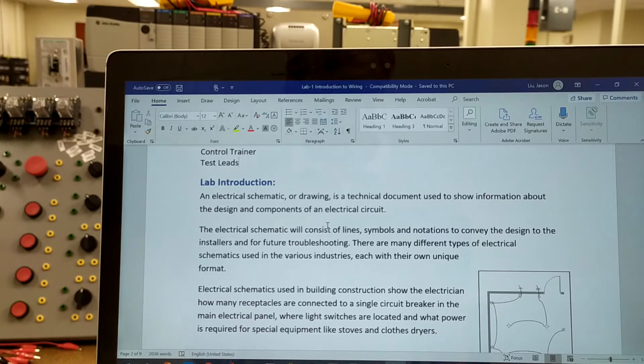It will tell the technician the location where they are connected to the circuit breaker, where light switches are located, and what power is required for special equipment, such as the stoves, the fridge, or dryer.